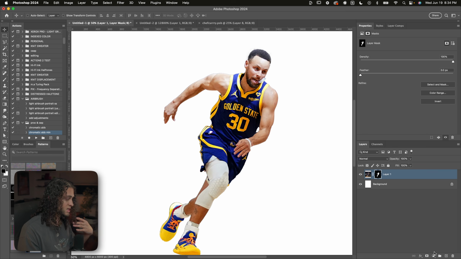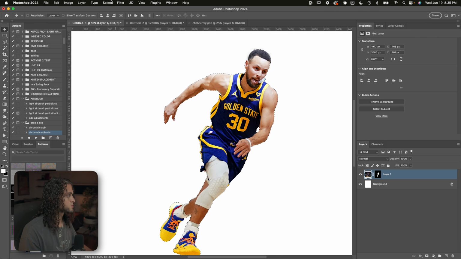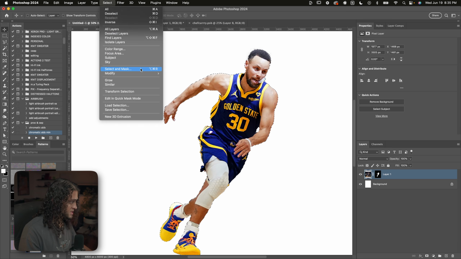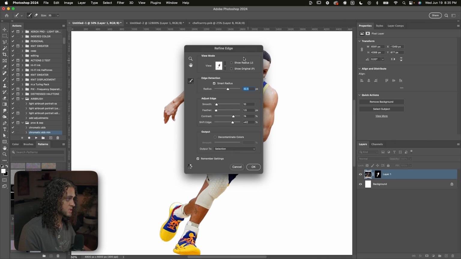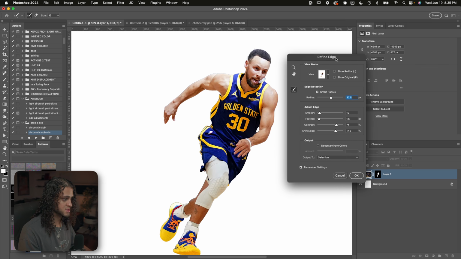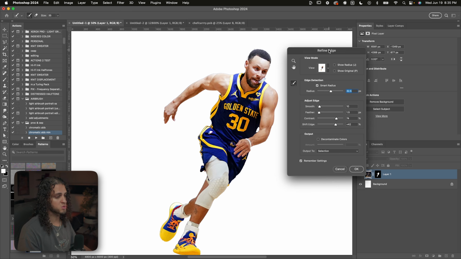So what I usually do actually is go and grab a selection of our subject, and on that layer, I'll go up to select, and select and mask is here again. But if you hold down Shift while we click on that, we can actually go to the legacy version of select and mask, which is called refine edge, and this just works a lot faster than select and mask for me. So that's what I'll be using.